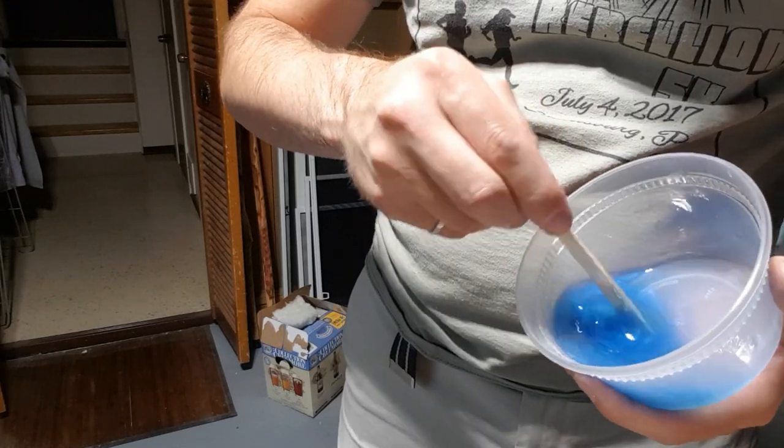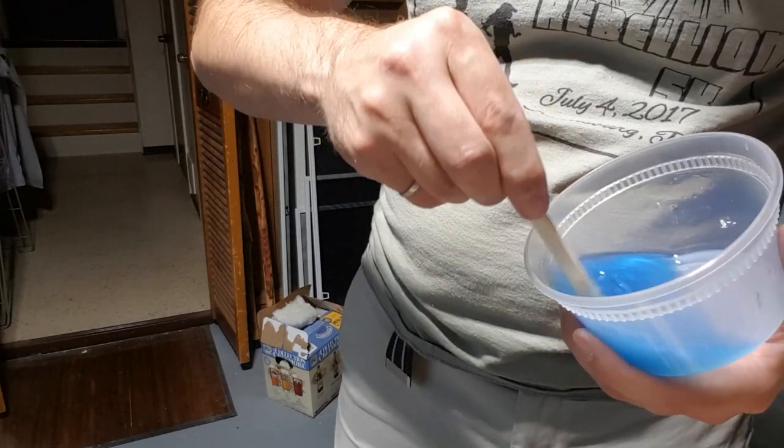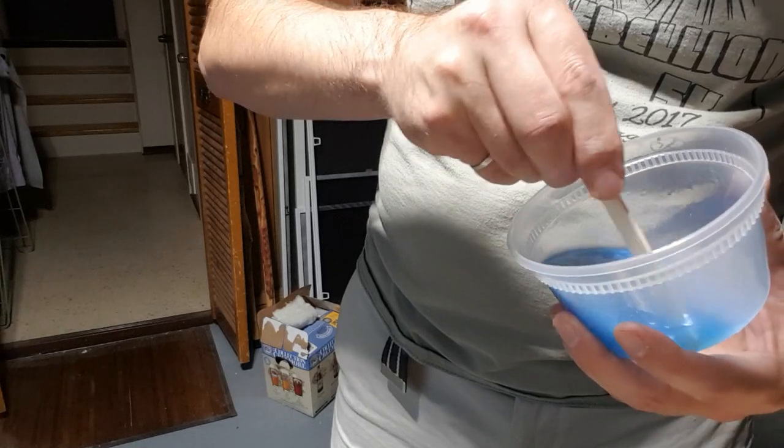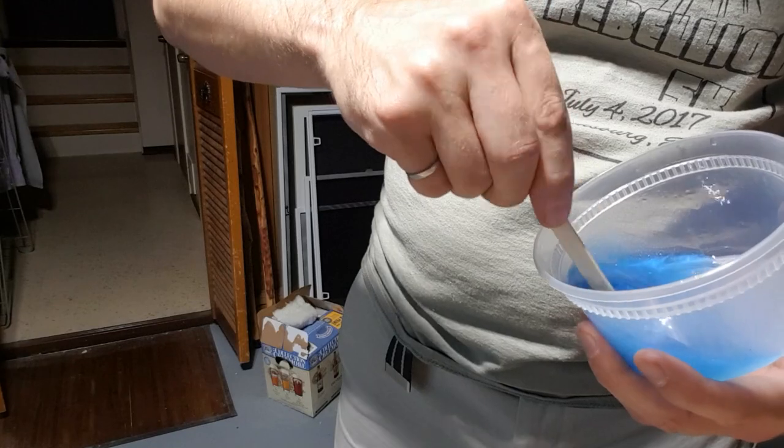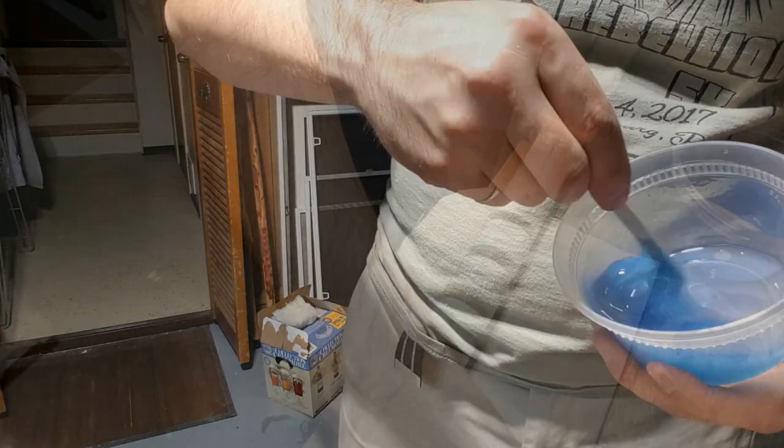It's not too dark, but you can still see through it. It'll let some light through, and that's what I'm looking for. I'm trying to make it look like the 4 separate pieces of wood that we cut up are floating.